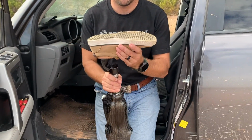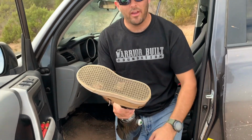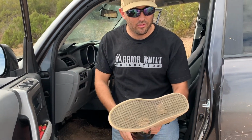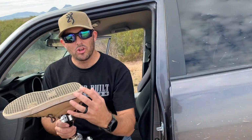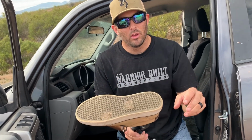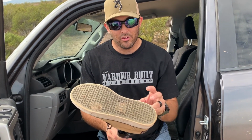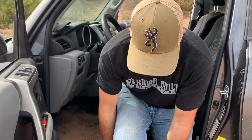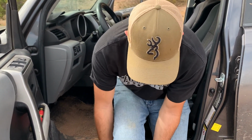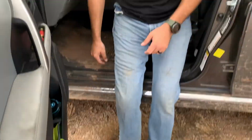Some of y'all might be wondering why I'm wearing flat-footed skater shoes. I've learned over the last couple weeks that hiking boots with the big heel and stuff like that are really difficult to walk in with the roundedness and everything else. The foot itself has enough push, like feedback, that if you have a shoe with a big sole, my experience at least has been that it's harder to walk. So something with a thinner, flat sole allows the foot to work as it's supposed to. It makes it a lot easier to walk around. So I'll have to look for some high top Chuck Taylors or something to hunt with from now on, so I can have some high tops, not these low ones, and still get the same feeling. But that's your amputee pro tip for the day.